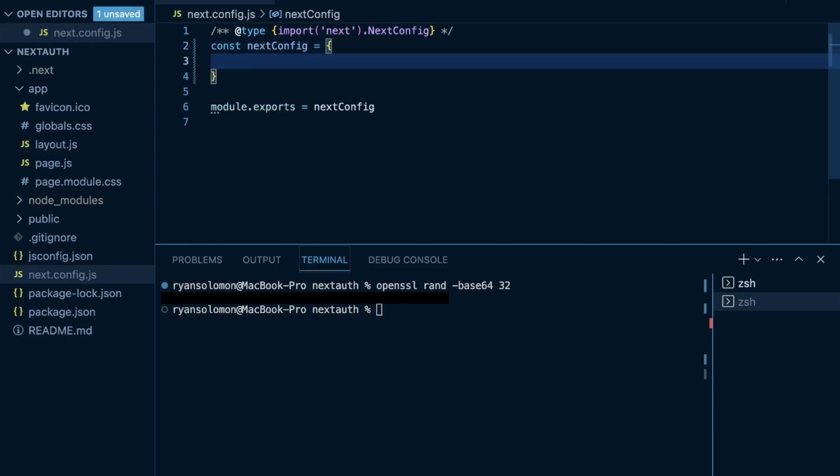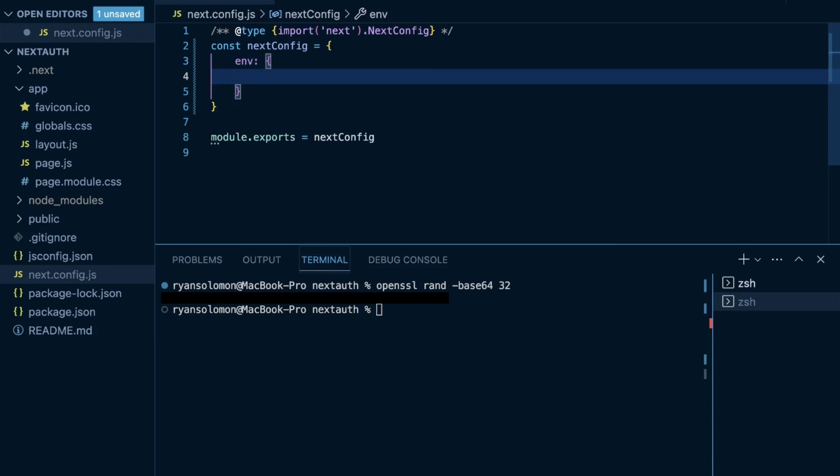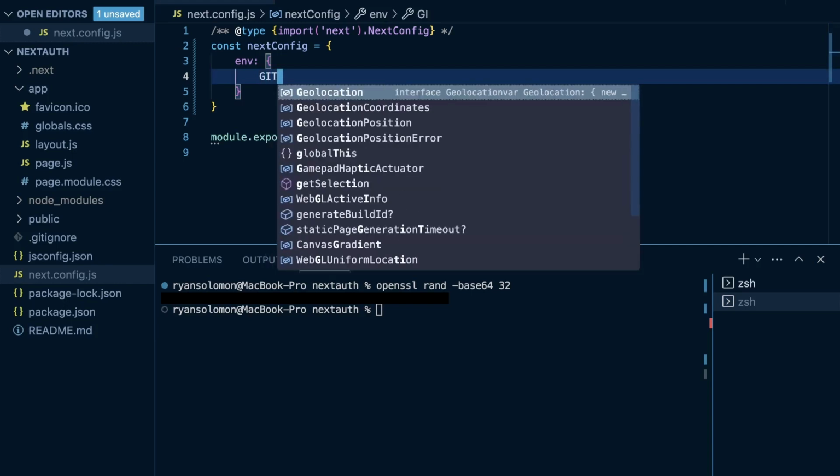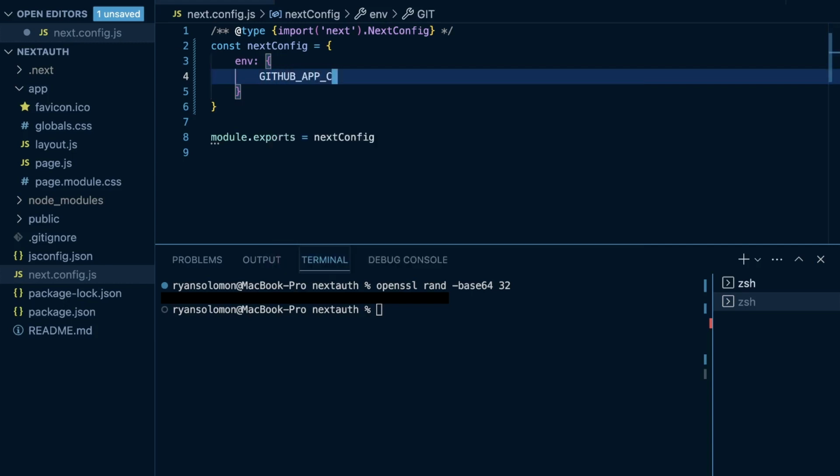I'm going to open up this pair of curly braces here, and within these curly braces, I'm going to add env colon, and then I'm going to add a few properties to my env. So one property I'm going to add is going to be called GitHub app client ID.